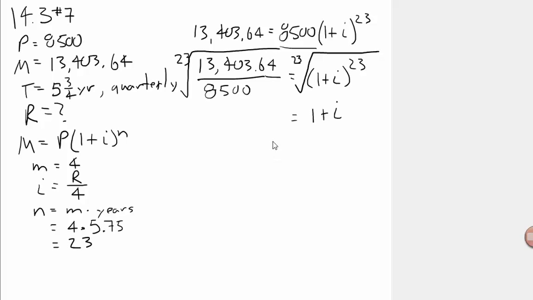It turns out that calculator was just too fancy for its own good, so I'm going to explain this to you. How do we get the 23rd root of that number? Well, on your calculator, you should be able to find a button that looks like this: y to the x.